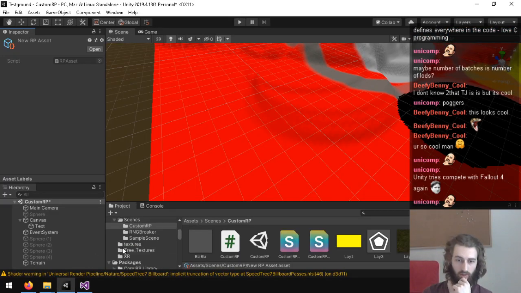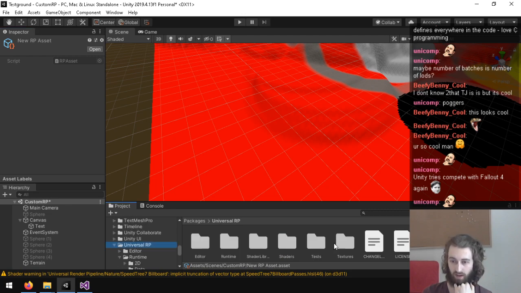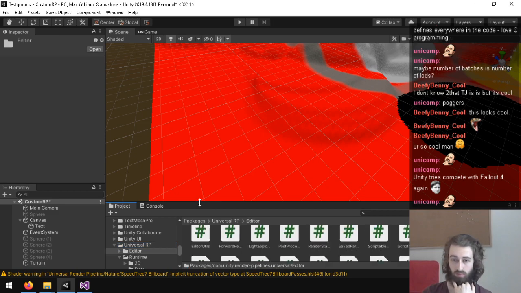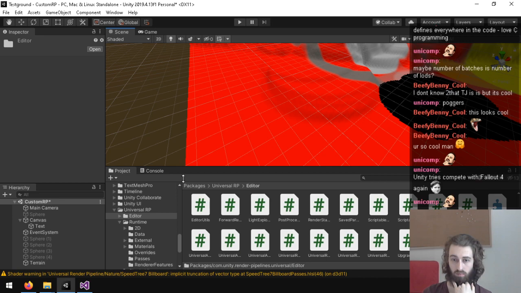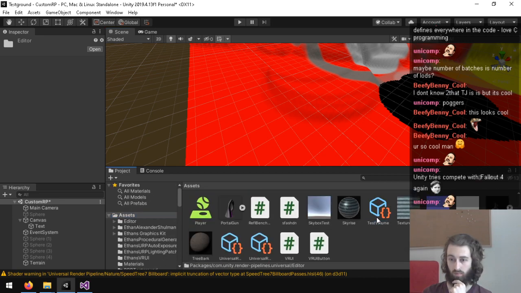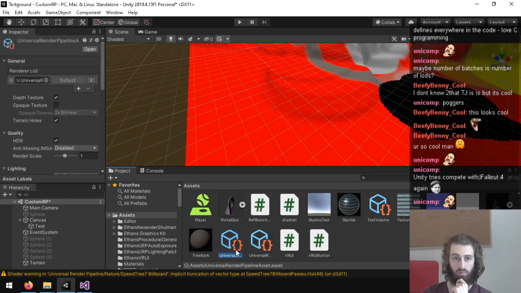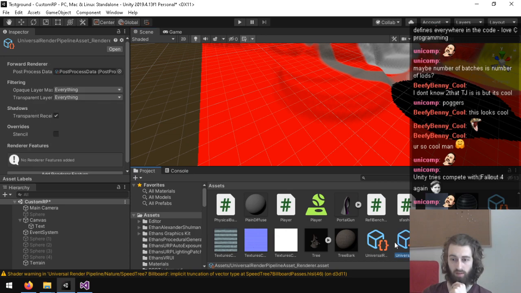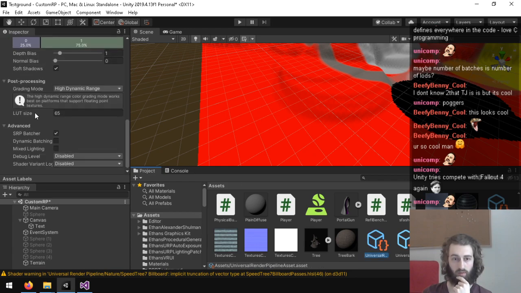Alright, so I guess I'm gonna go and look at the universal render pipeline source code and see how that actually works. So this is a render pipeline asset. This is renderer.